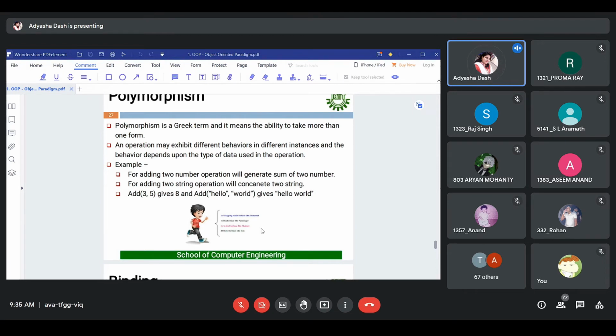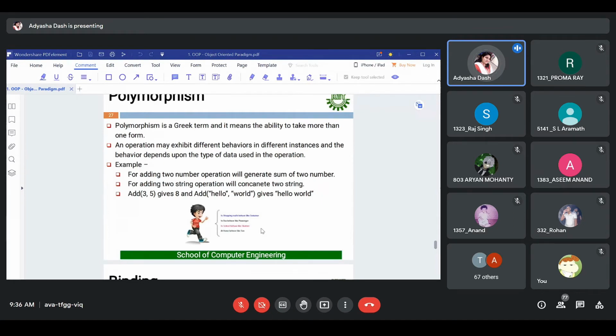If I'm playing the role of a professor or a faculty, I have to exhibit the characteristics, like how to do the teaching, how to make the student understand. So different behaviors can be exhibited by the same person in different scenarios.